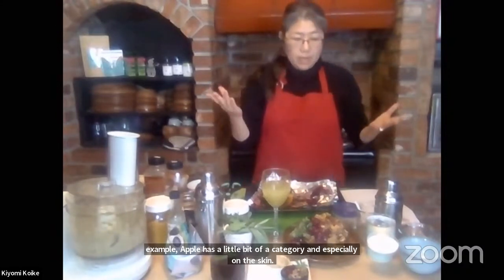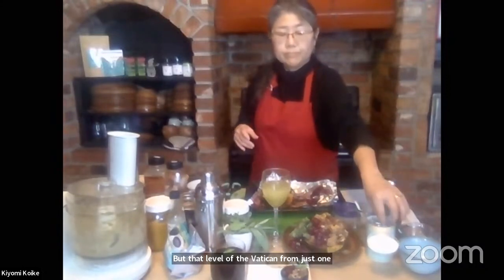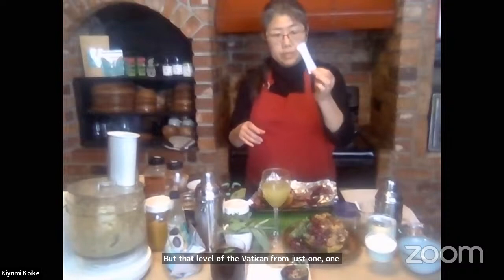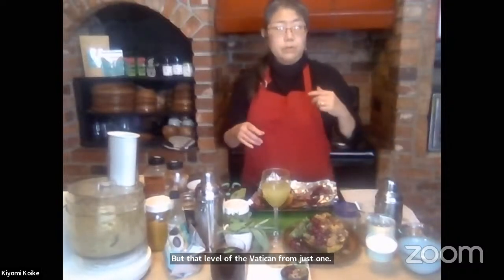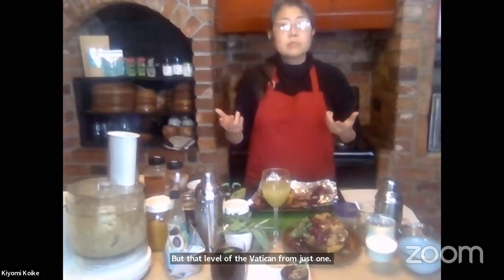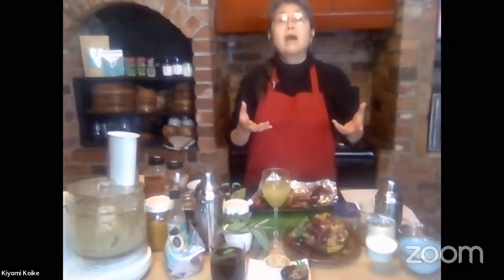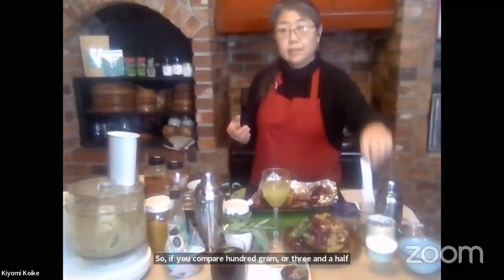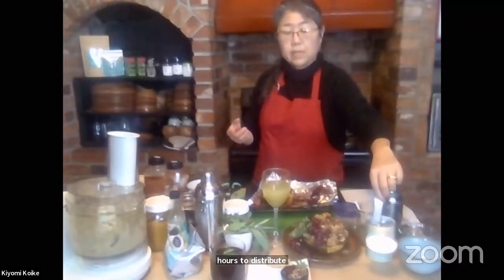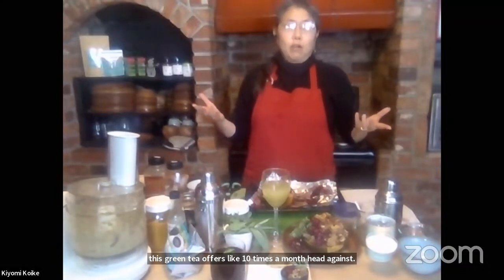But that level of catechins from just one serving of this green tea powder, for example a quarter teaspoonful, offers like 10 times more catechins. And strawberries, the same way. If you compare 100 grams or 3.5 ounces of strawberries, this green tea still offers like 10 times more catechins. Okay, now let's talk about dark chocolate.